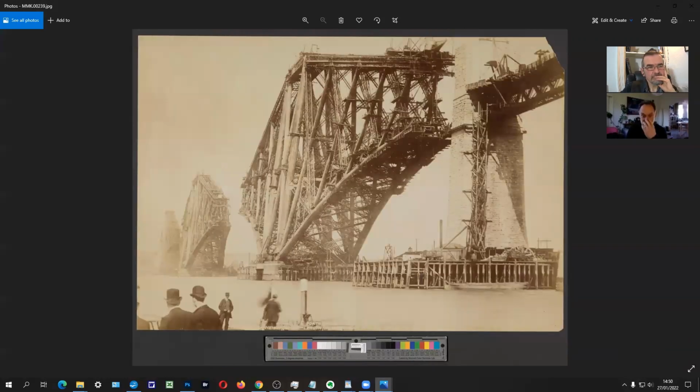The idea behind each of these images was, as you described it, these were extraordinary accomplishments that beckoned Scotland's engineering ingenuity to the world, in both instances as regards transport, the transatlantic liner or the engineering marvel that was the Forth Bridge. And what I like to think when I see this image, and there are many images of the Forth Bridge and its construction in the MacKinnon Collection, but to me this is one of the most extraordinary because you really get a sense of the scale here. Keep in mind this was 100 years before there was another bridge. There was nothing else like it, not just across the Firth of Forth, not just in Scotland or the UK, but in the world.